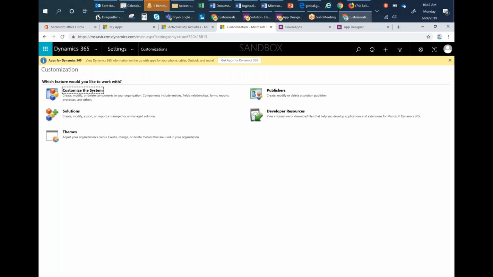And each of the different solutions have different entities, like the contact entity for the sales solution will be a bit different than the contact entity for the customer service solution, right? It's actually the same exact entity. There's only one. Now, whether it's using all aspects of that entity and all the relationships is a different story.